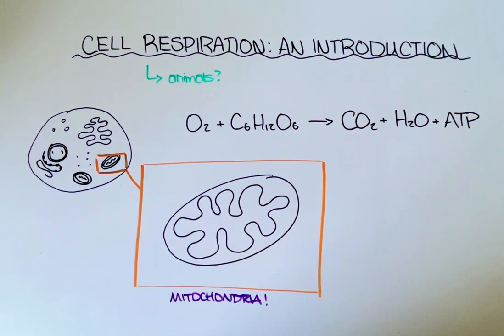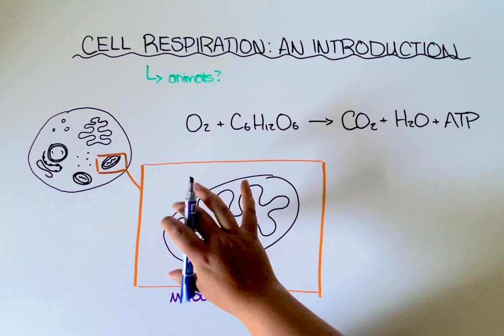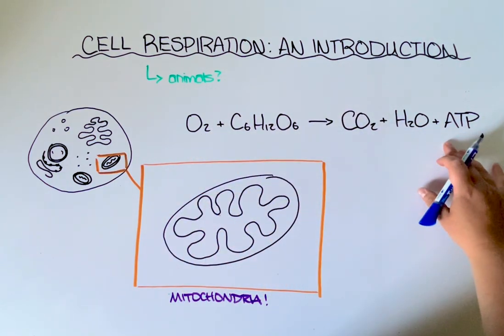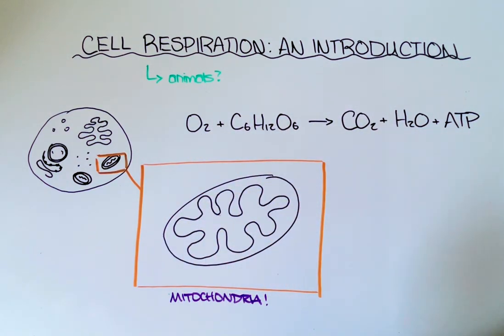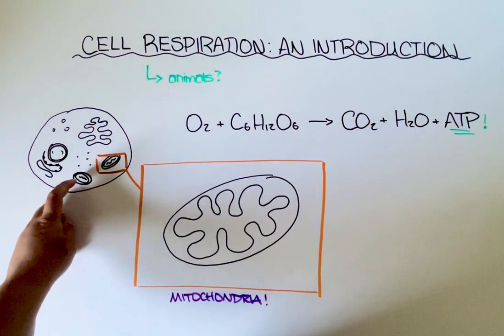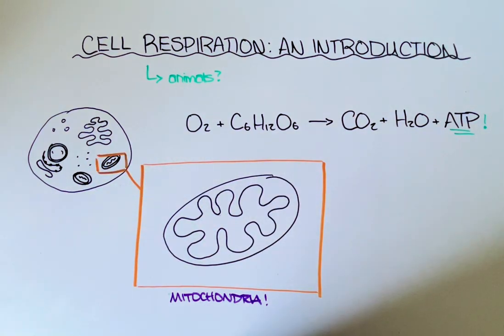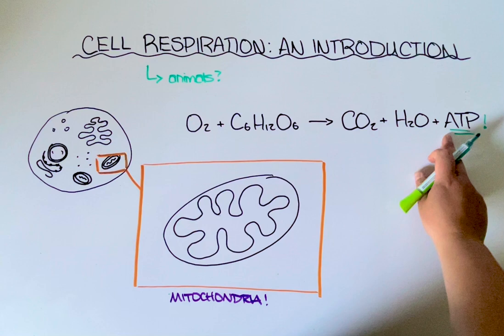And you probably learned in middle school that the mitochondria is the powerhouse of the cell. Man I hate that saying. It's not wrong but it's just a little bit vague for the high school level. So mitochondria are the organelles where cell respiration occurs. Specifically where ATP production takes place. And the reason why our cells have evolved to have these organelles is because they are super efficient at making this molecule.